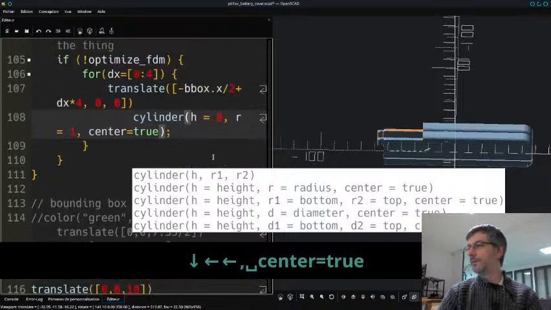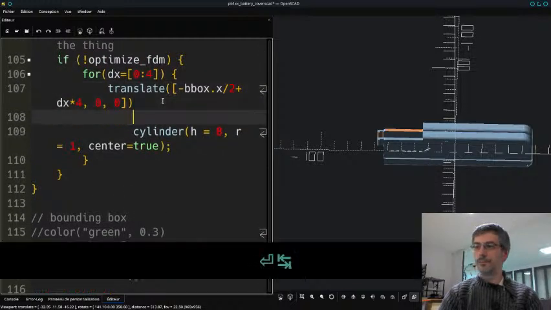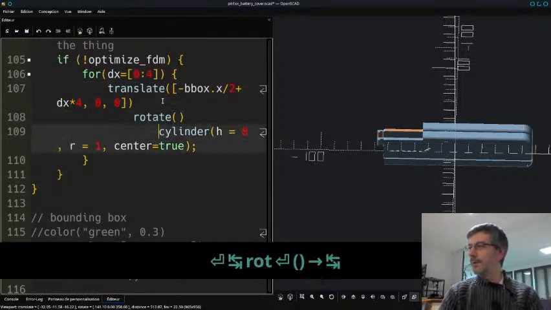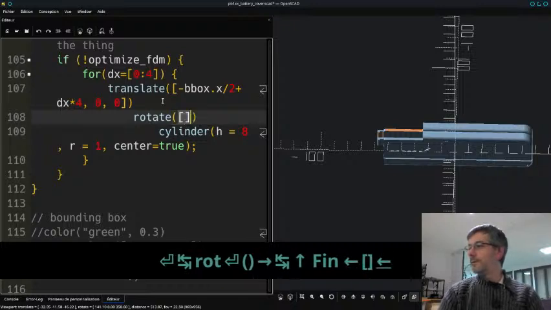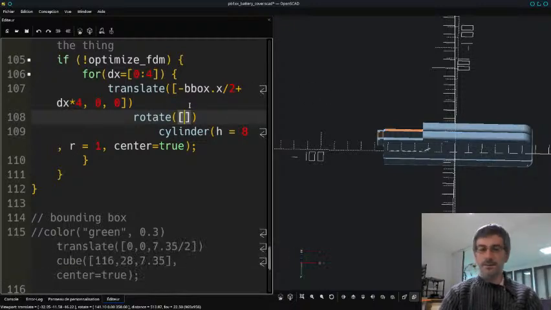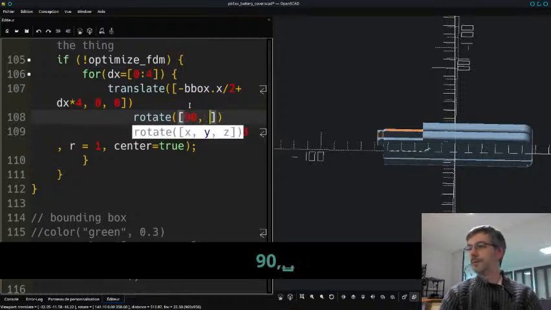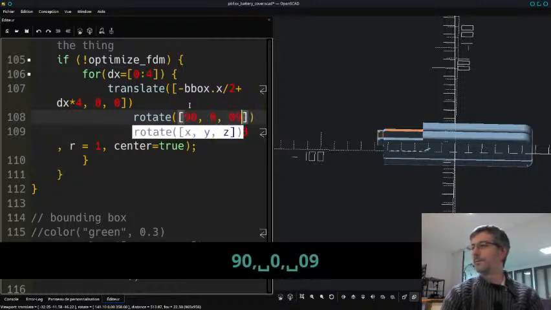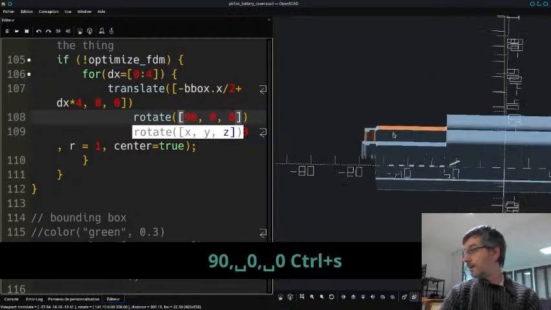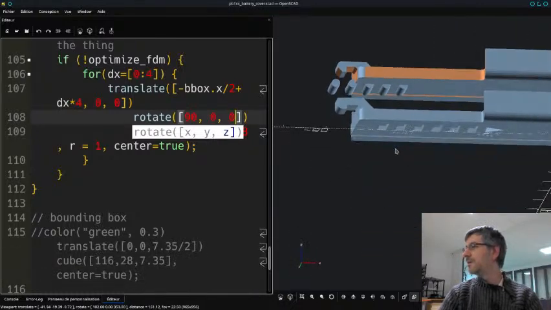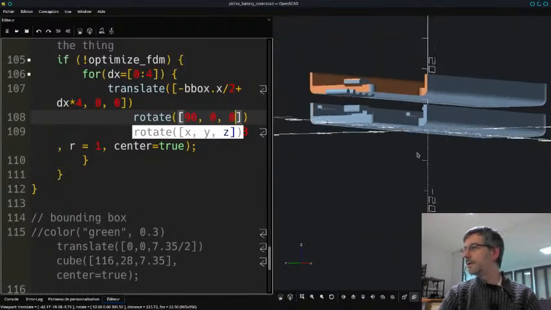I want to center them, and then I also want to rotate them on their side. So on the x-axis, we're in degrees here, 0, and yeah, not too bad.